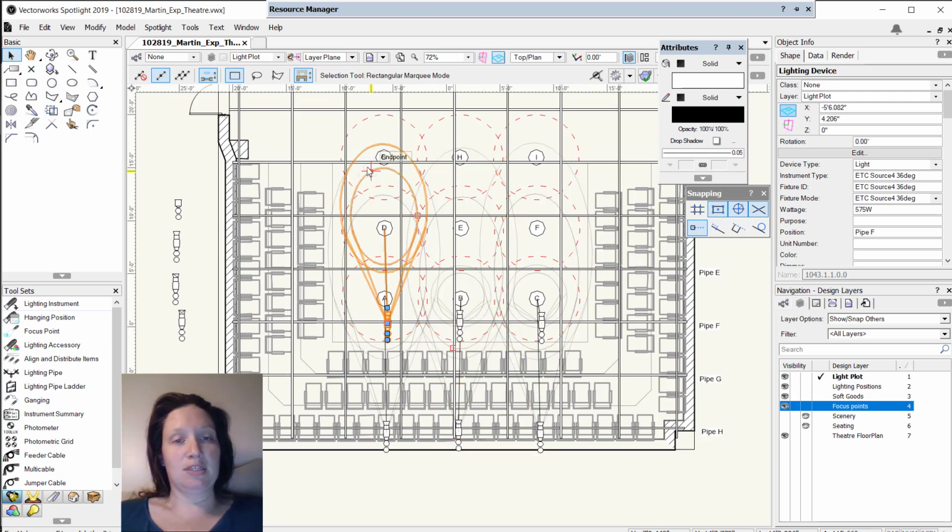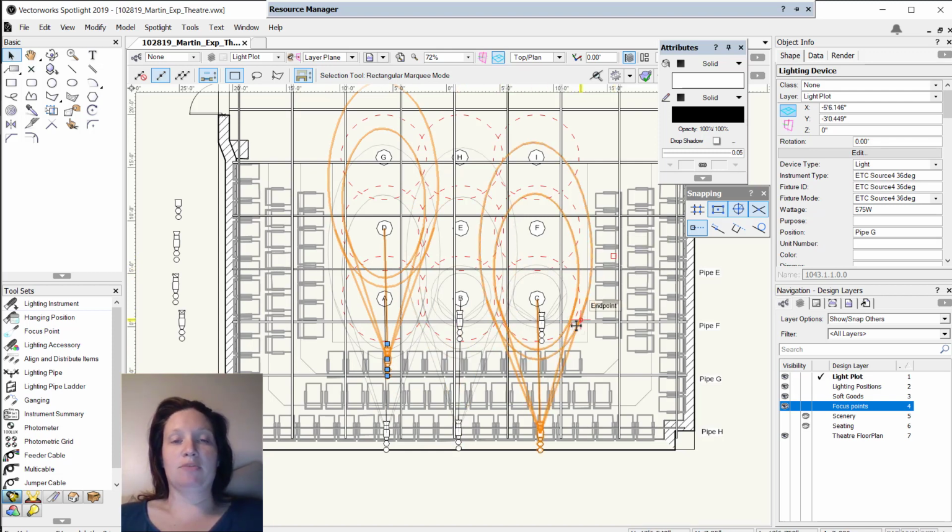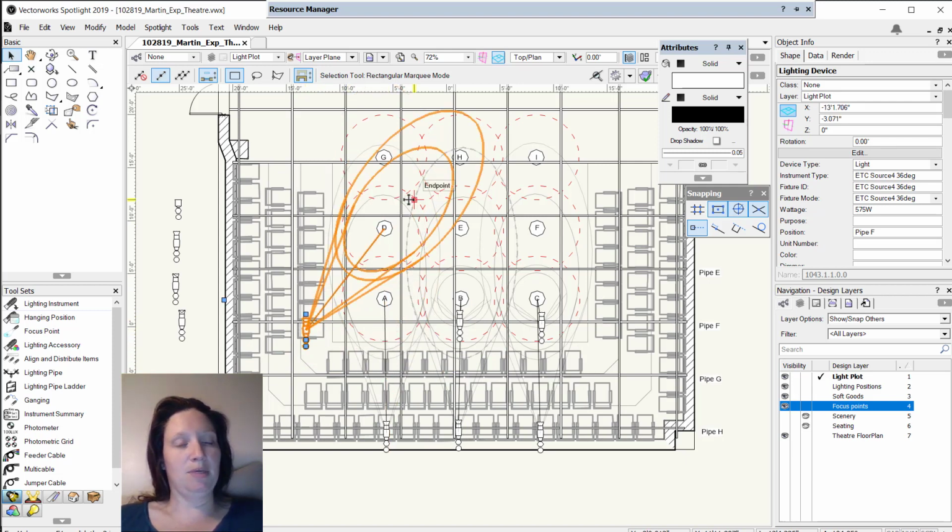Okay? And so this has a different angle than that, but it still works. But if I don't like it, I can pull it back a little bit on this pipe. Do whatever you need to do to make it feel like it's all happy, okay? So for example, if I wanted this to be diagonal front light instead, maybe I'd pick it up and put it over here, and then it'll be a diagonal front light, okay?